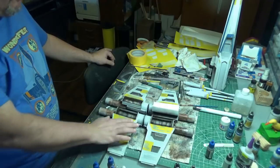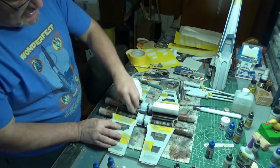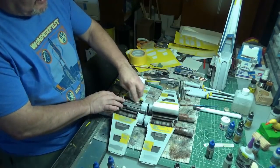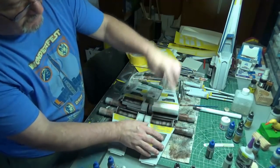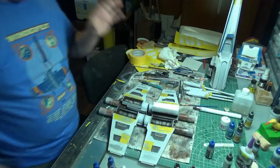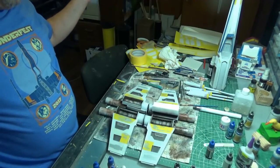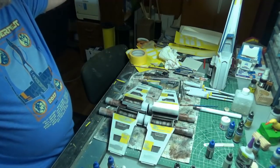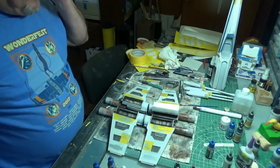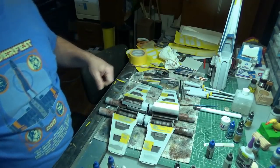And so what I'm going to do is, I think I've got this to a nice spot where I'm going to buff up a little bit here. I put one pass of a metallic over these engines because engines are always metallic in my book. So at least at some point they were shiny chrome metal, and they have been used for years, but underneath it all they were metal. So there should be a little peek of that coming out one spot or another, even if it's just on the highlights. So good, these are in a place where they can dry, and like I said, I'll come back and do a highlight pass on them.